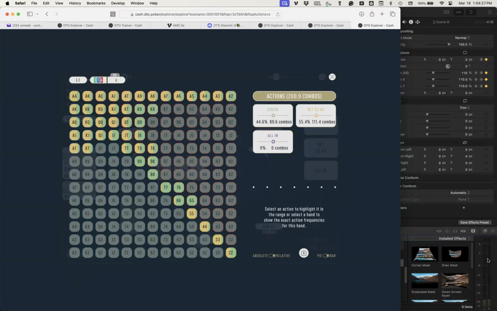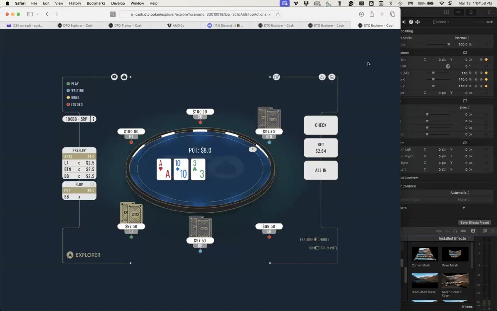Wow, that's really interesting. I was not expecting that. Why? Because there are so many more aces than there are kings. But wow, that's weird. I'm surprised too. Did we compare the button cutoff range from GTO Wizard versus the button calling range in DTO? No, we haven't looked at that. I'll put it up right now.